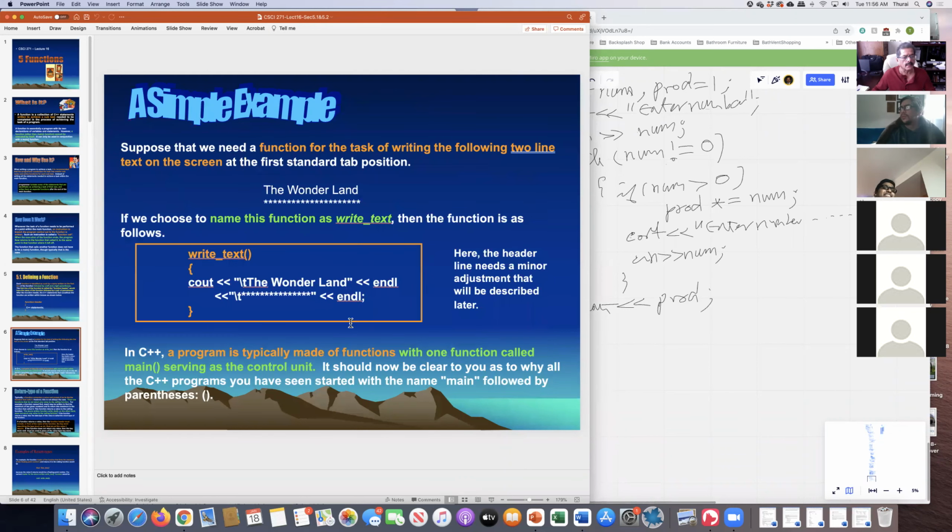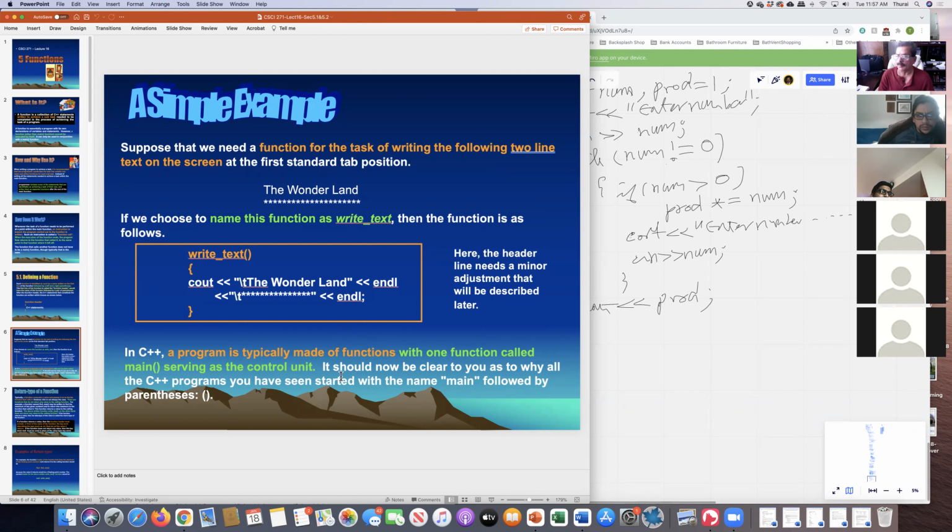The purpose of this function, write text, is to write the 2-line text. So it's not finding any answer that it needs to return to the main. Very commonly, functions will find an answer and return that answer to the main program. So the purpose of the function is to do something and return an answer.